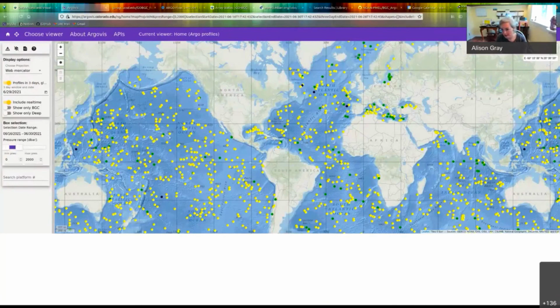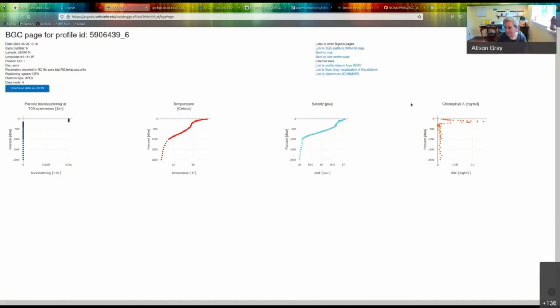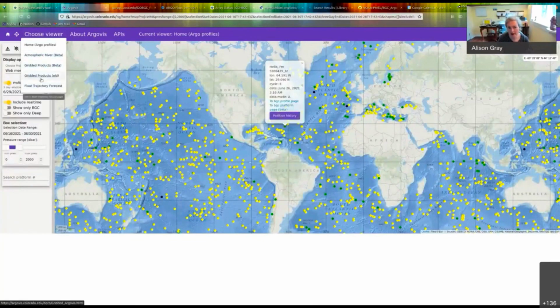And then here you see the BGC profiles are actually shown in green. And this is just a different way to visualize the data, and is a really nice resource. And it's also beginning to pull in various different gridded products, and a lot of different cool applications are being integrated into the ArgoViz platform.